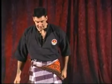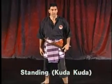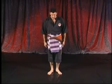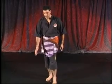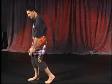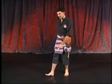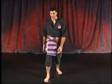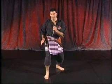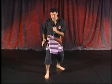There are different postures of the body that are used in conjunction with the grips and the hand positions. The first one is standing on a strong stance, what is called kuda kuda. Kuda kuda means a horse or a strong stance. So normally when we walk as humans, we step forward, opposite hand, opposite foot. You hardly ever see anybody walk down the street foot and hand together like this. Right, so when we walk, it's opposite foot, opposite hand. So the same thing applies in a natural position as you're walking. From where you start, lower your body a little bit and raise both hands. And that is your starting position, or what they call kuda kuda, the horse or strong stance.